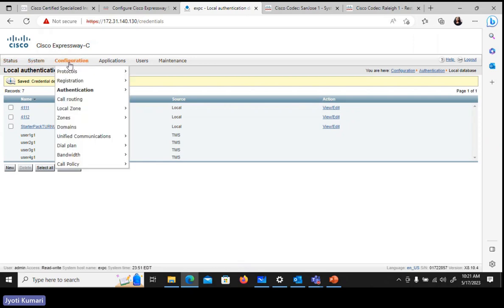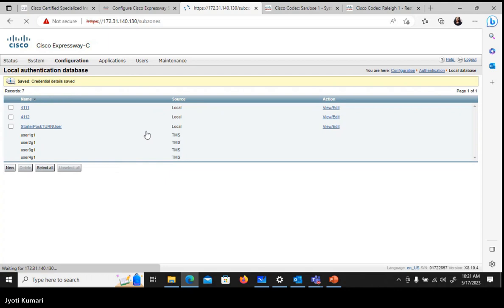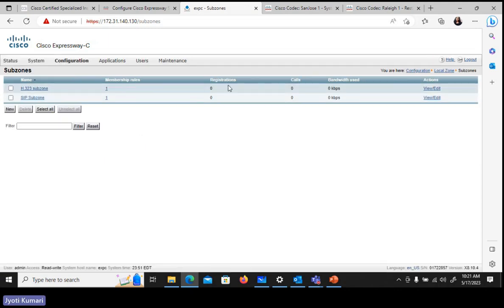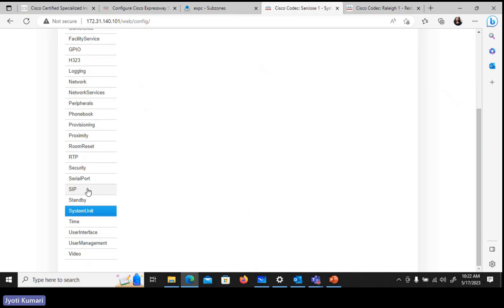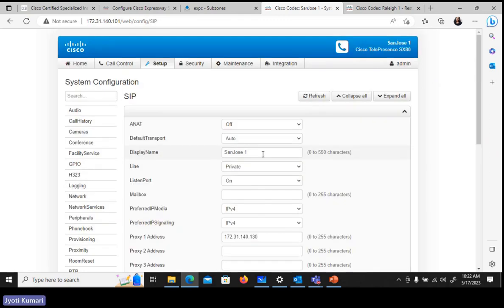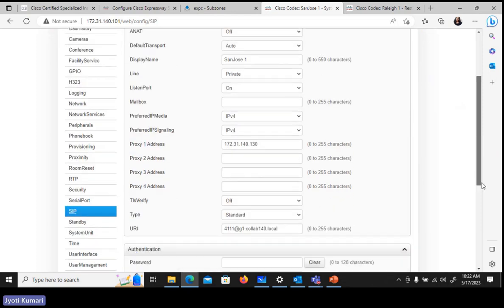Check first under Subzones. We have no registration yet because of the credentials as we don't have them. So this device is SIP, so we will go to SIP here. Under SIP, you will find authentication login name.